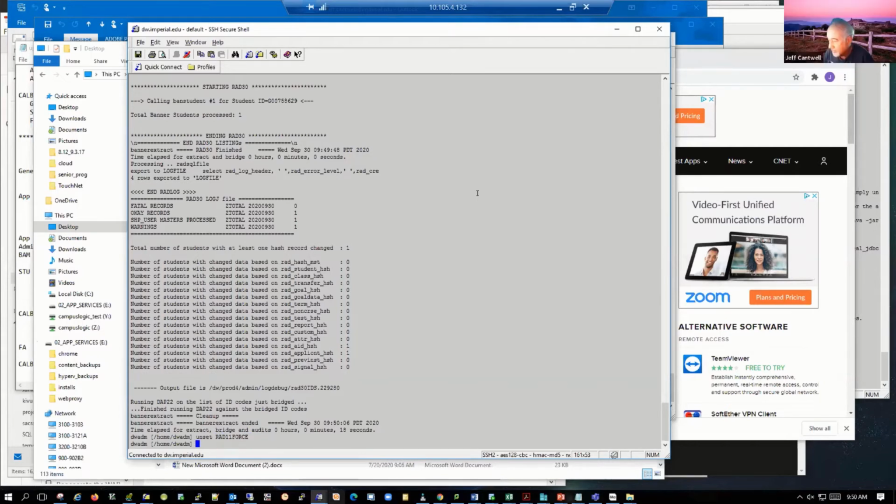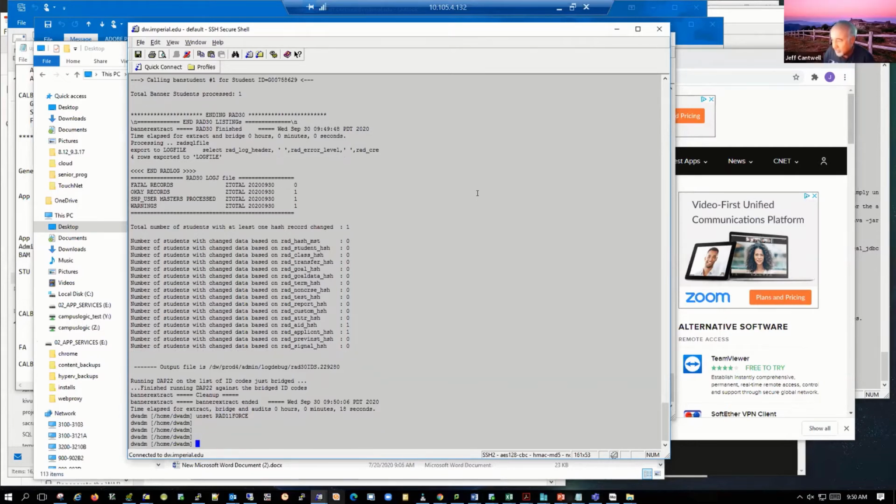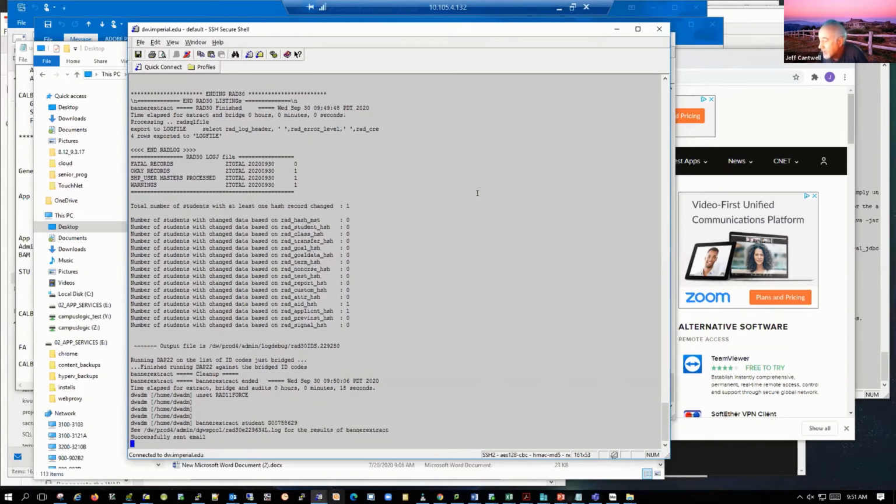So unset, that one should force that to not be used. So let's do another. Nope. It's still going to run it through the DAP 22.